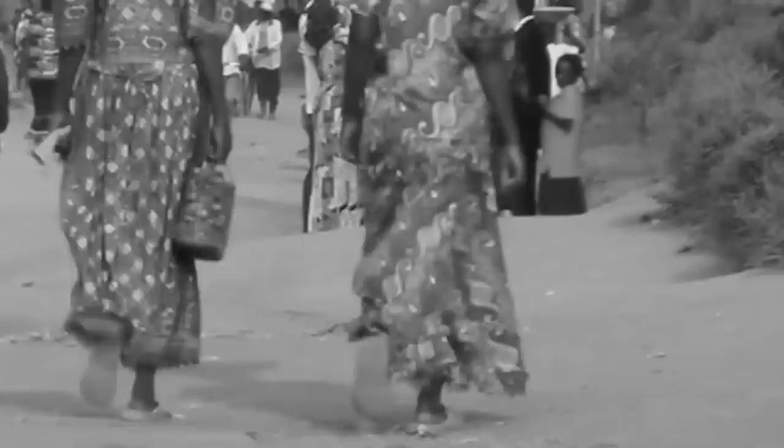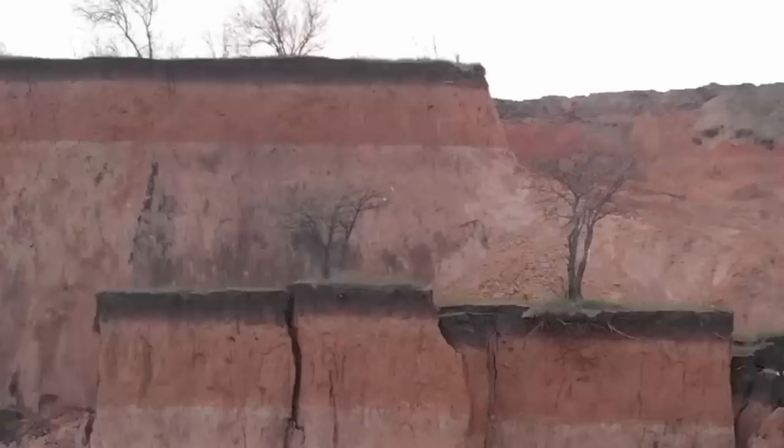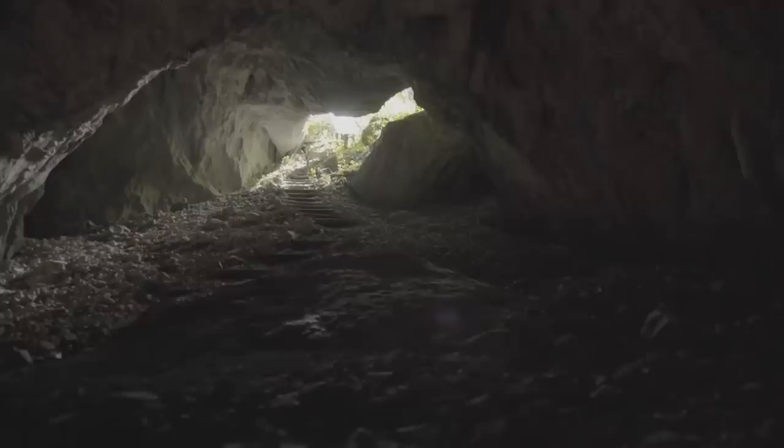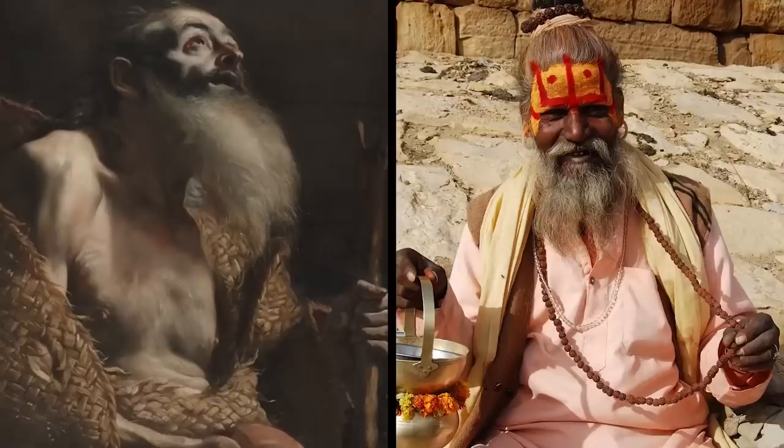Villagers say it was occupied by a hermit until three decades ago when a landslide made it inaccessible. However, the artwork inside the cave and the stone tools suggest people lived inside it for thousands of years, back to prehistoric times. It was never part of any major settlement or city but was probably just a cozy home for cave people to live in, then probably occupied by random hermits and Hindu holy men until the landslide made it too difficult to reach.